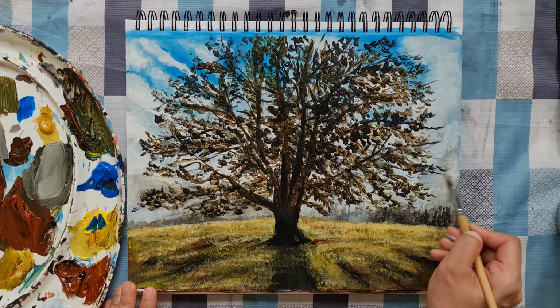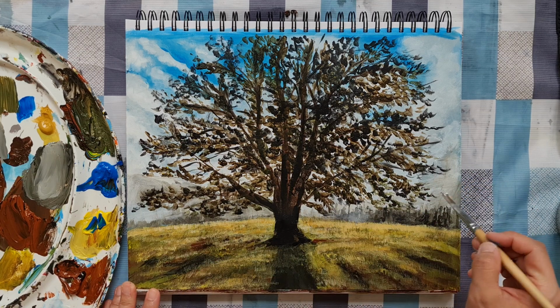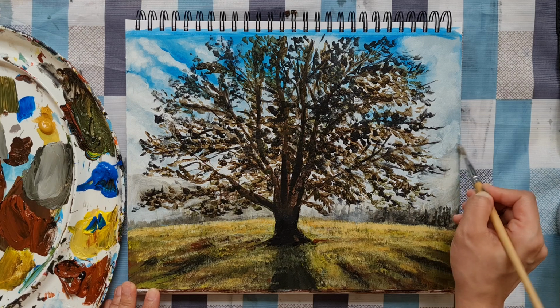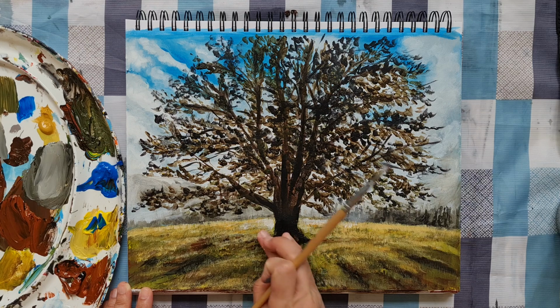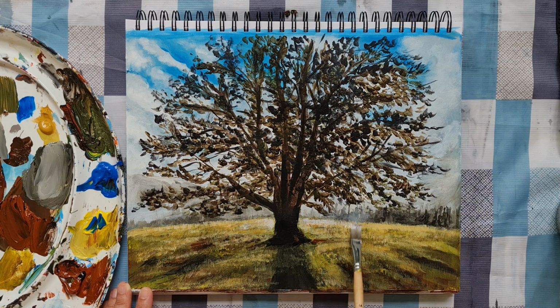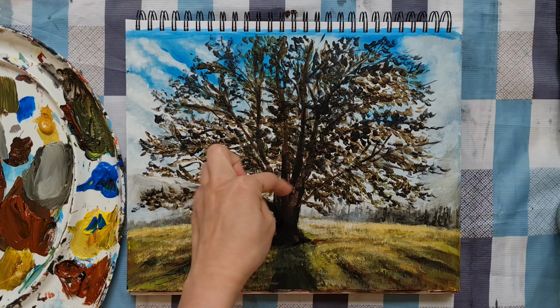Okay. Oops, I'm accidentally touching on. And again, start to brighten. I'm trying to brighten it. Okay, like that. And I'm gonna leave it like that for now. Let's create a tiny bit of suggestion of light peeking through the branches.